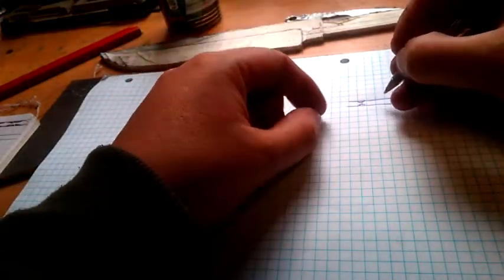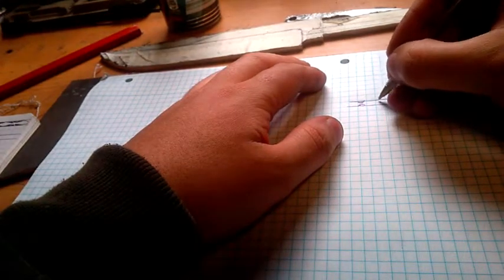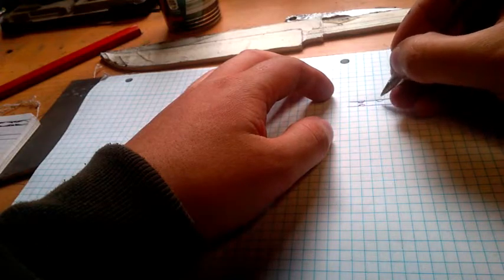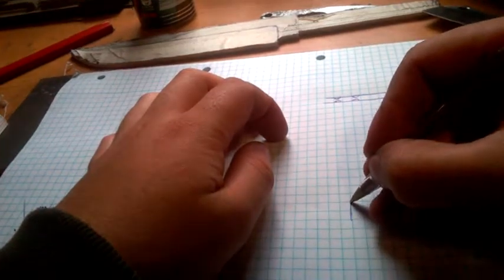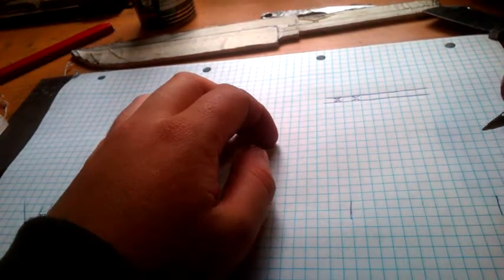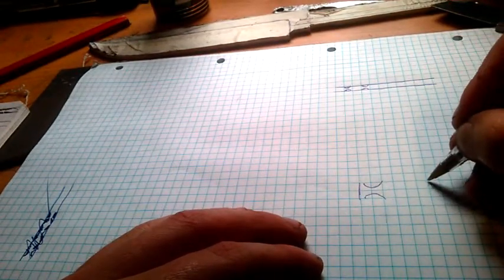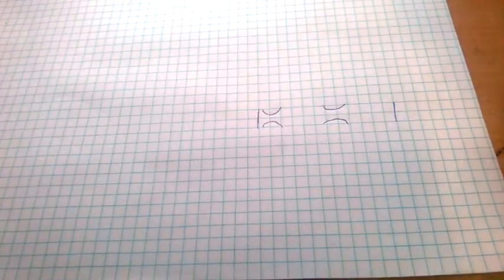Repeat the process. Depending on how far apart you want them, the thorns, well, the barbs, I'm gonna do on this one about half a centimeter. Repeating the process. Now basically, what I'm gonna do, I'm gonna make it a bit bigger to show you. We got like this at the moment. This is what you got.